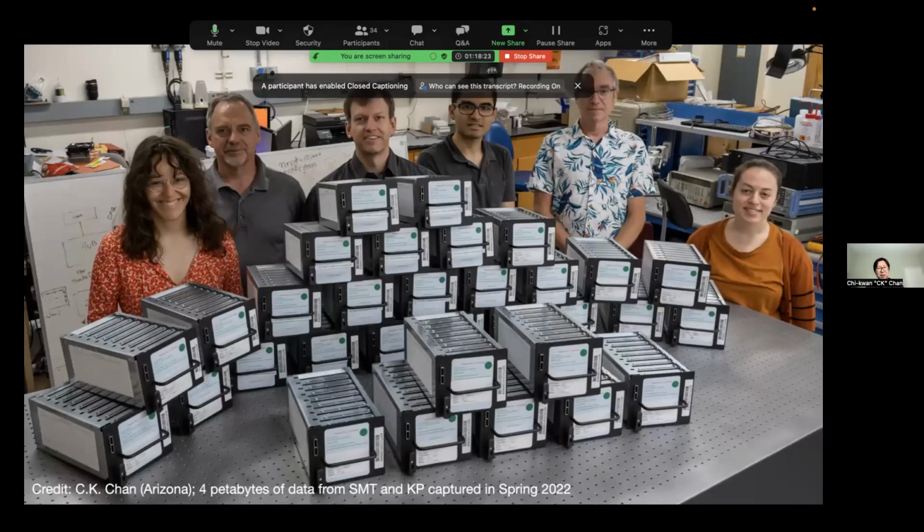And this is a picture of all the data we gathered recently in the 2022 observation. We actually record this radio waveform from the black hole to this hard disk module. All these hard disks on this table contain 4 petabytes of data taken in 2022. For our 2017 observation, the whole experiment took about 5 petabytes of data. So you can tell our technology really advanced. We increased our bandwidth. We have more data and higher sensitivity these days.